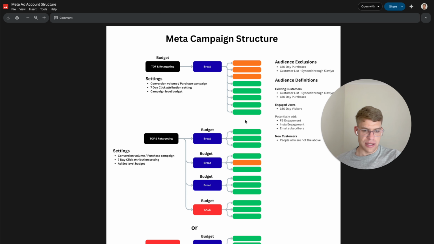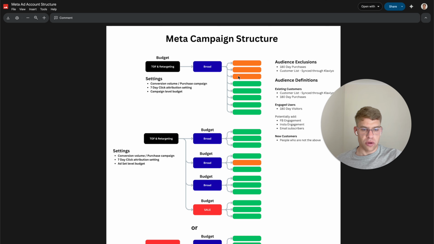If you launched a sale creative into a campaign structure like this, what you'll see happen is the spend will get pulled away from all of these evergreen ads, so ads that don't promote a sale or discount and push the product and the product USPs and run year round. Spend will get pulled away from these ads and pushed into that sale creative, causing a bit of a learning phase reset when that sale creative is launched. And then obviously when you turn that sale off, the spend has to get redistributed across the rest of the creative again. And again, causes a bit of a learning phase disruption and reset.